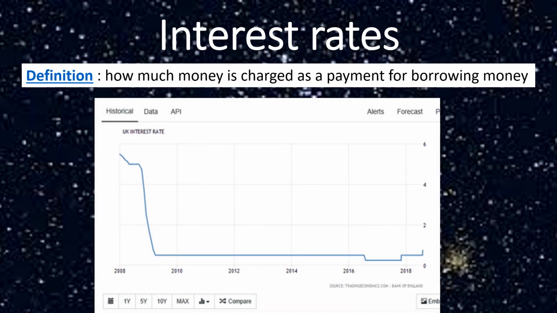If we look at UK interest rates, we've got the last 10 years here. You can see that today it's 0.75%, and since 2009 it has been very, very low. If we nip back to 2008 when we were sitting at 5%, you can see that interest rates have the ability to change. They are set by the Bank of England on behalf of the UK government, and they do it for broader economic reasons. Businesses cannot control the rate that they pay.